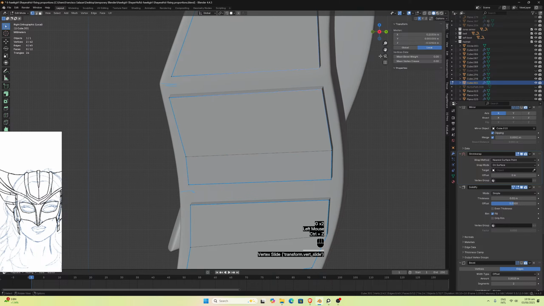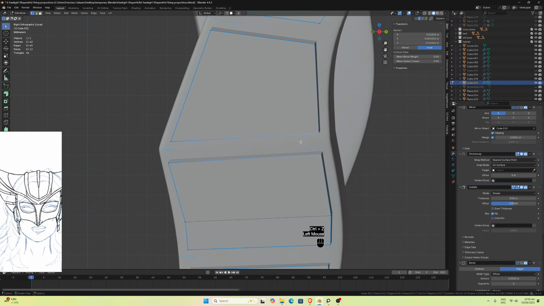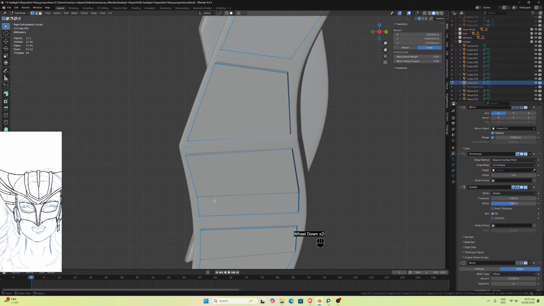This one I think that is okay here because we have the straight line here, so there's no problem with these two parts.